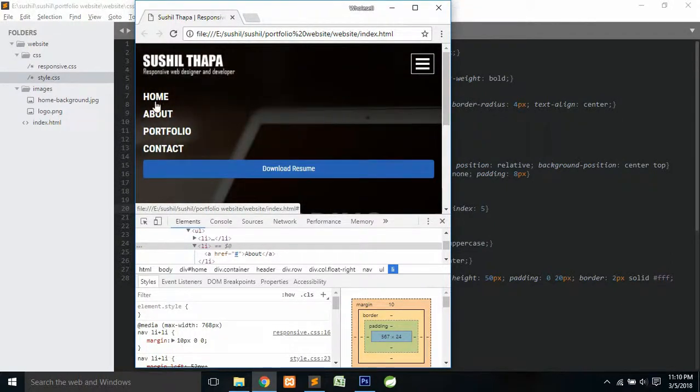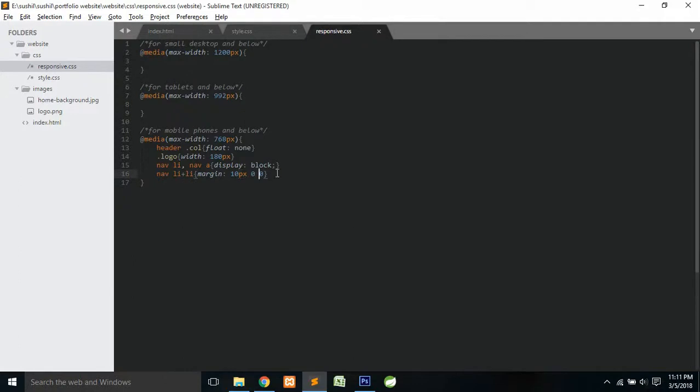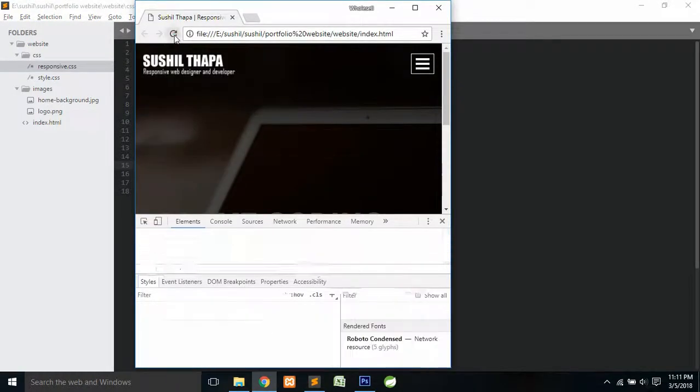Now we don't want this navigation to appear when we are in the mobile. We want just this button to appear, and when we click this button we want this navigation to expand. So we don't want this to appear when we are in the mobile. So go to responsive.css, and inside mobile we want to hide the nav. So go to nav, and okay, you can write this CSS right here. So for nav, when it is on mobile, I want to set its display to none. Okay, just save it and refresh it.